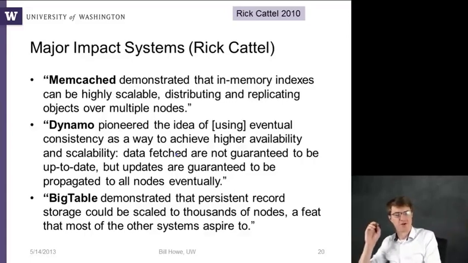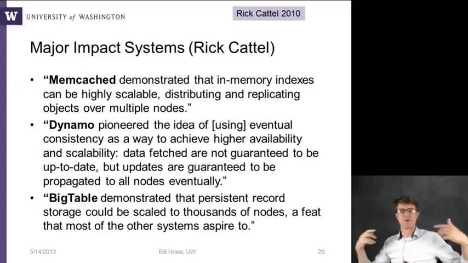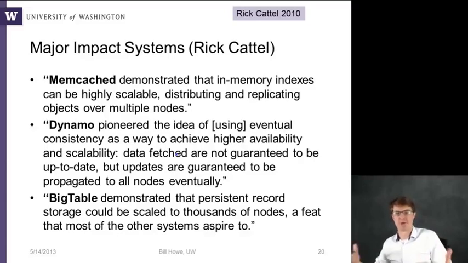So Memcached is very, very simple, and we'll talk a little bit about one particular technique that it made popular in a minute. But it's essentially just, hey, look, let's load everything into memory, scale it out across many, many machines, right? And then we'll be able to serve read requests without having to go query the database. We'll just be able to do it directly from memory. And what's also made this very popular is you can install it on top of your either scale out or non-scale out database, and it just works, right? It just makes things faster for read heavy workloads, and that was a nice thing.